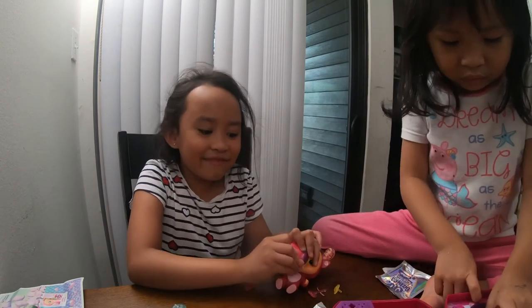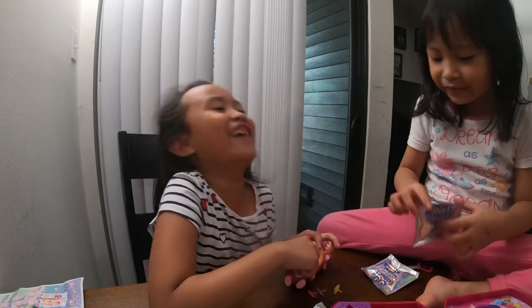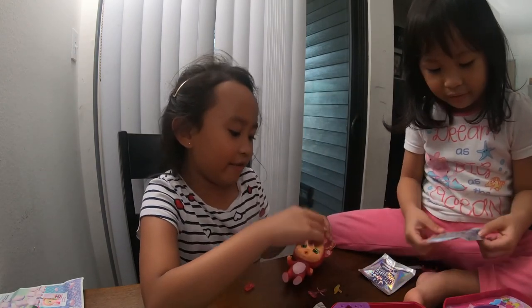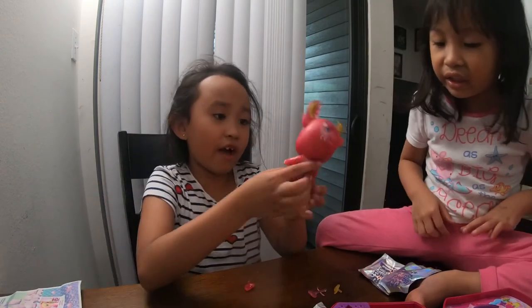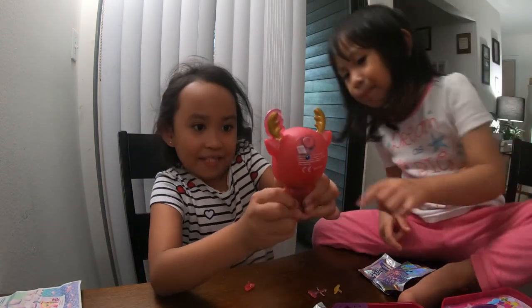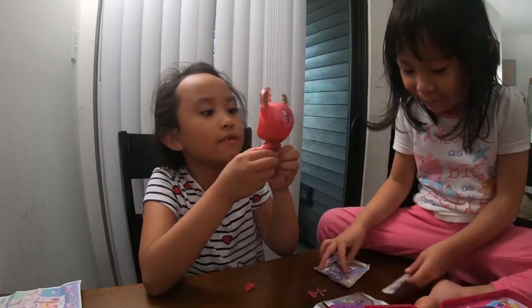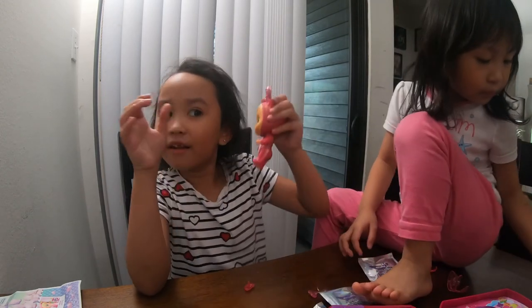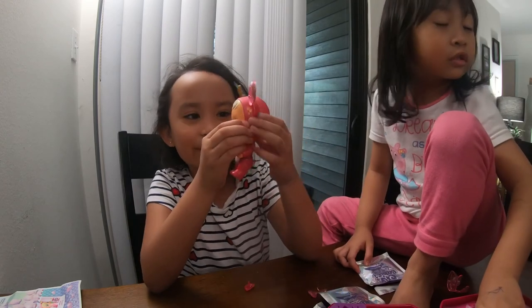Crybabies really, really cry. And you're squeezing his face. Crybabies really drink, and you squeeze their water. Okay, my water is all out. That means he's not crying. Dry his face. He's not crying. Let's squeeze his head. Wait. He's full of water. I shake him. So that means he should be working.